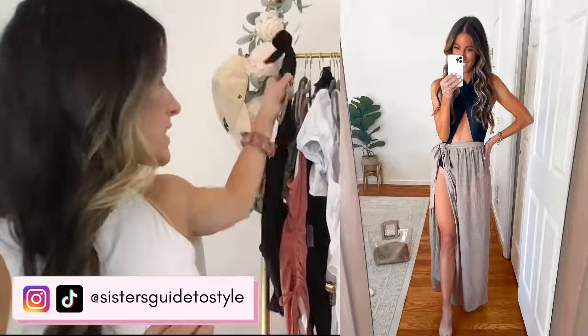So without further ado, we can just get started. I think the majority of these swimsuits should be under $35. So all super affordable, and they're also cute. So let's get started. All right. And I have pictures. Obviously, I'm not going to be trying on bathing suits. That would just take forever to change. So I always have pictures to show you, as well as the actual physical item in hand too.